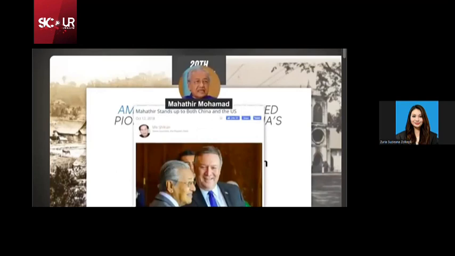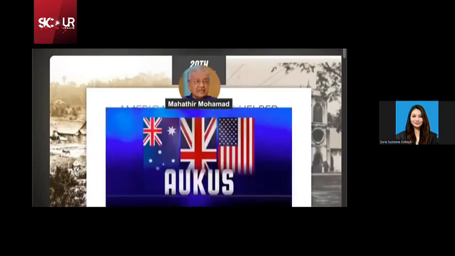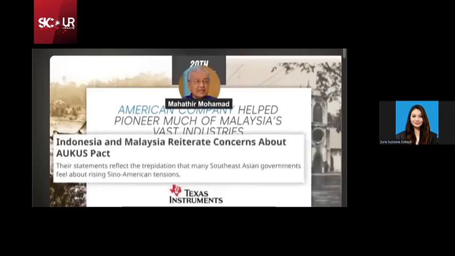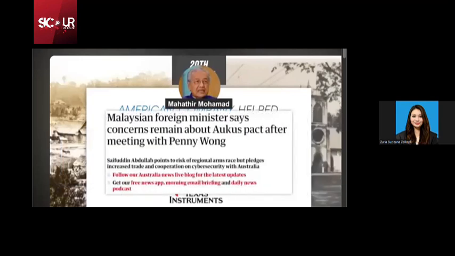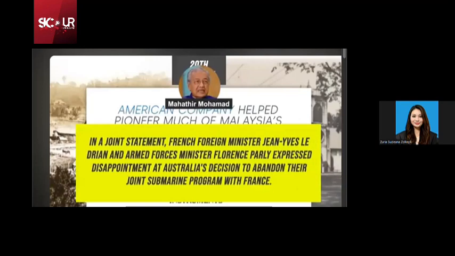This is even evident in today's society, where Malaysia's government had been against the formation of the so-called AUKUS deal, a trilateral security pact between Australia, the United Kingdom, and the U.S., which the Malaysian government had warned against as it will raise military tensions in the Asian continent. Whether that would be a problem, however, is hard to discuss, as there are strong statements on the formation of such a deal, on its pros and cons.